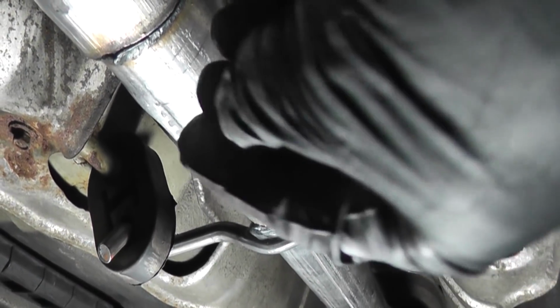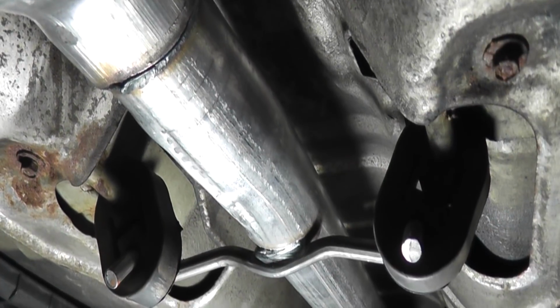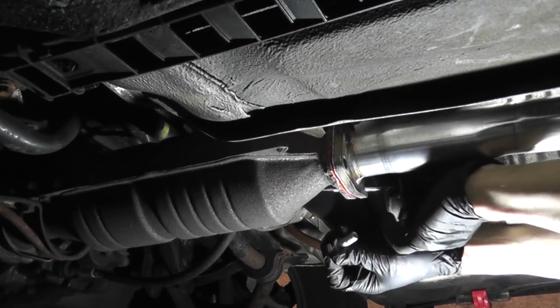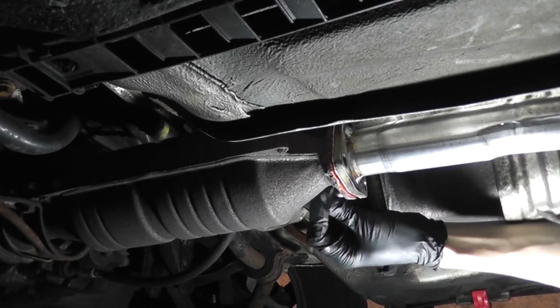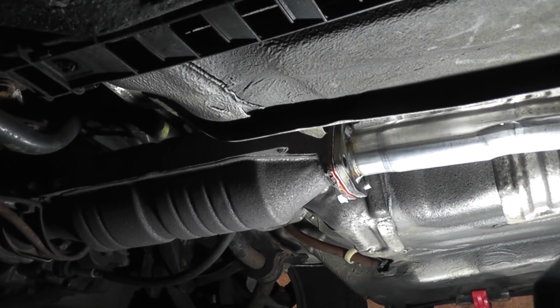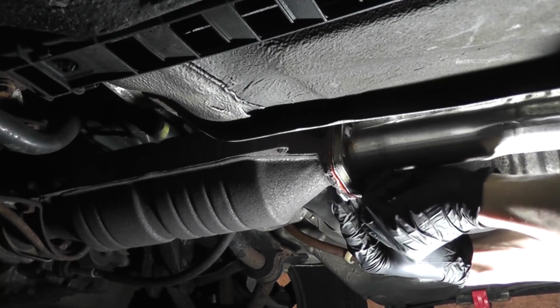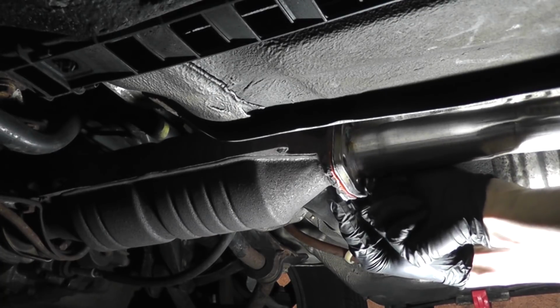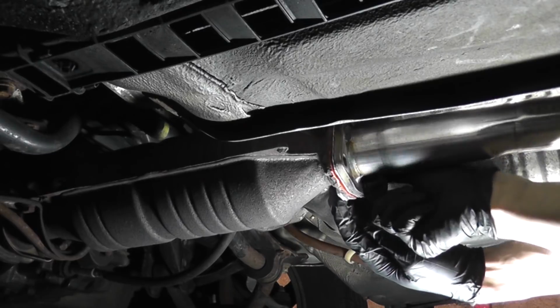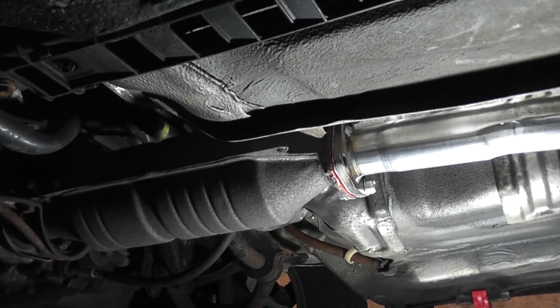So all I was doing there while I was lifting the pipe was just slipping these insulators onto these posts here, these two here, and this one back here. Sorry if you don't have the best angle, but once that RTV goes on, you're pretty much in a race against time.